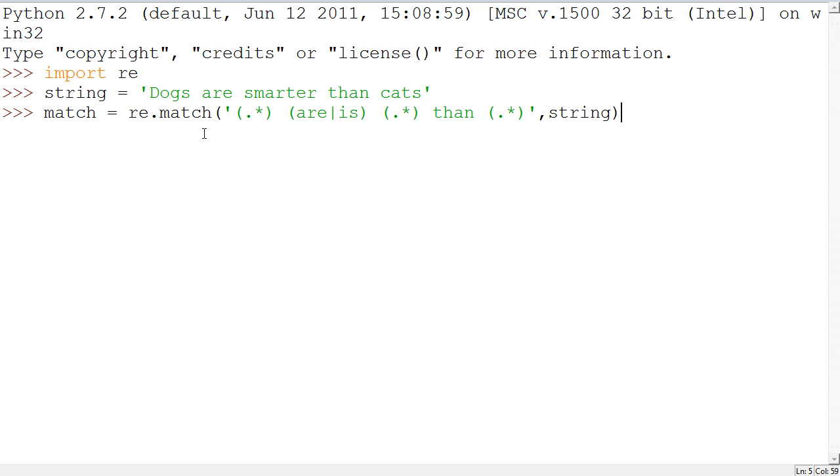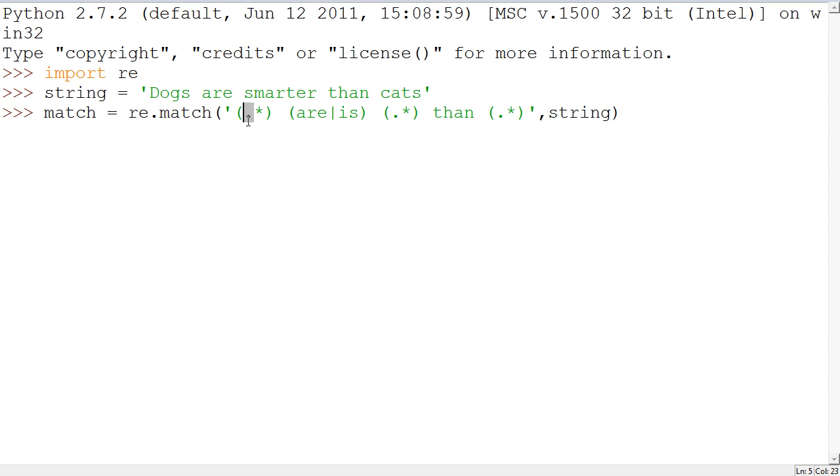Anyways, so here's basically what's going on. The parentheses make a group out of it, so like a chunk of the sentence. It's saying in this chunk of the sentence there could be anything. In this chunk of the sentence it has to be are or is. Now, here's what all these characters mean.